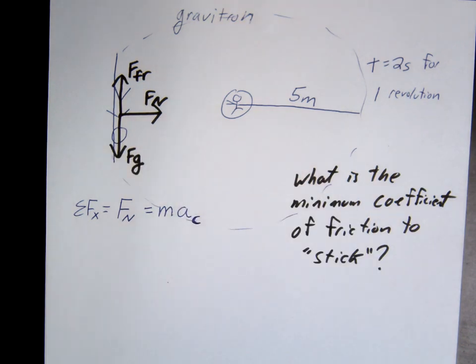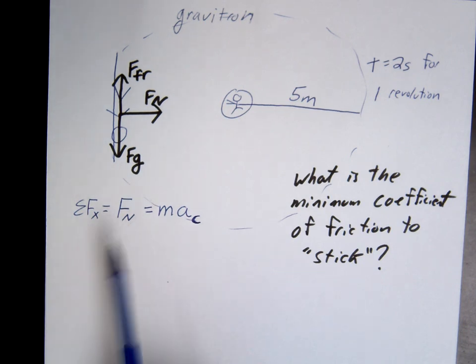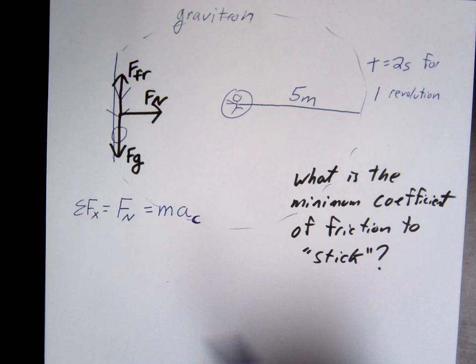Okay, if you're in the ride and all of a sudden this door opens, what would happen? You would fly out, right? You need the wall there to keep you in the circle. If there's no wall, then you don't stay in the circle. Yeah? What's the difference between the net force and the normal force in this situation? Well, the net force here would be the normal force. Okay. Net just means the overall forces when you add and subtract everything. And since it's just this, that would be the same thing.